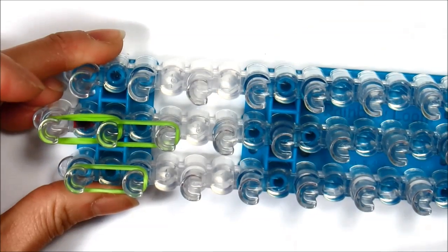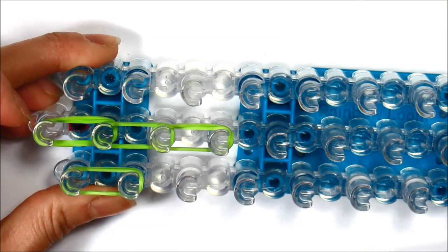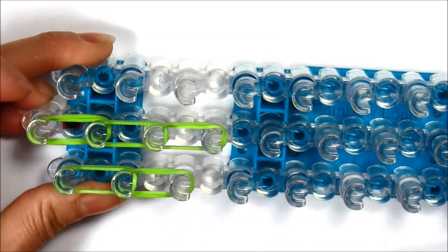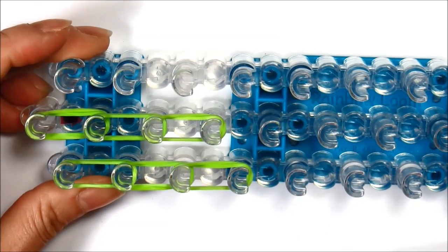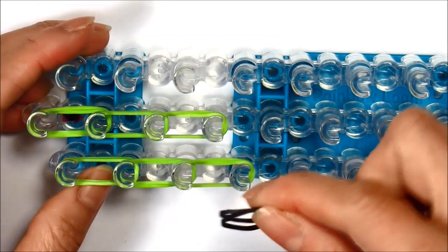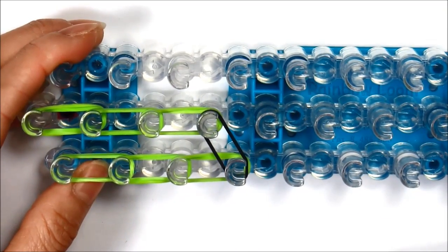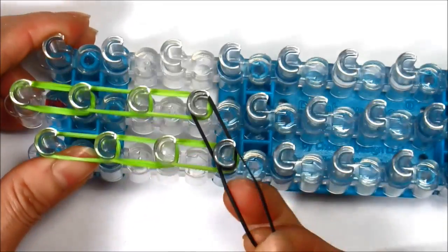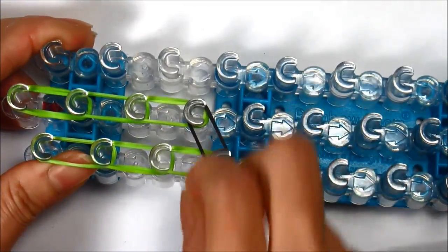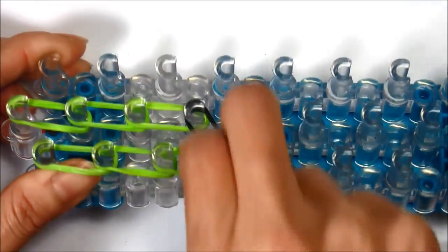rows with 2 single rubber bands. And now you're going to take 2 black rubber bands and close it off like that, taking a single black, and you're going to cap the left side, the end peg, by looping it 4 times total.